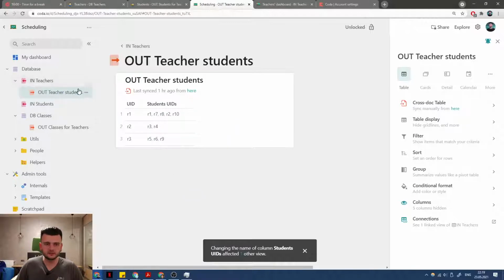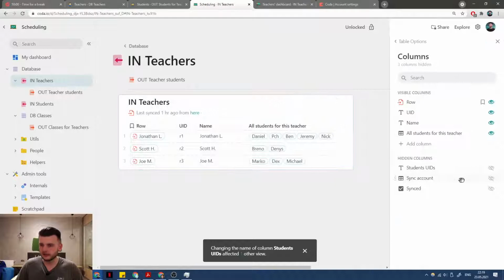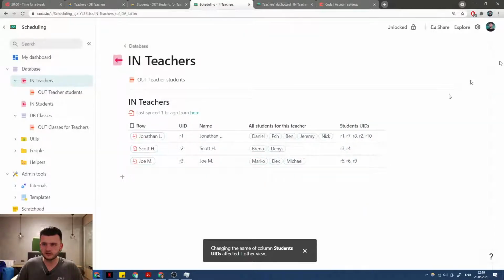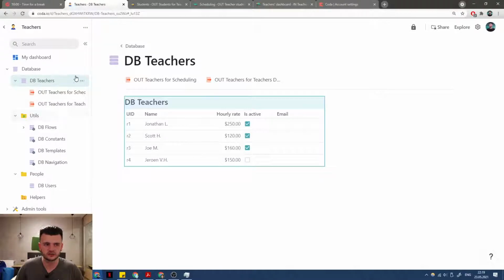We hide this, we don't cross-doc this. Here, don't forget to unhide that column, because we added it elsewhere, but it's still in here and it's hidden. And we have this out teacher students, and we cross-doc it back into our teachers doc.